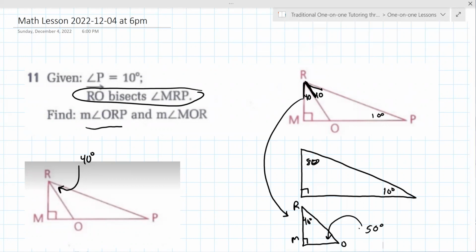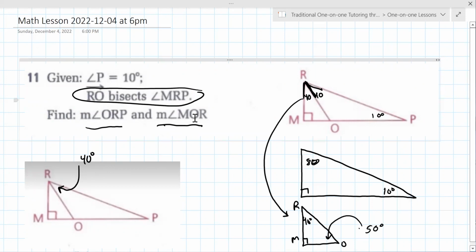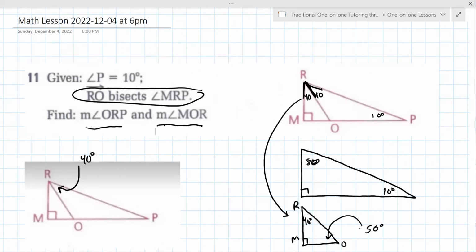Some small things here. Make sure you put the degree symbol. Make sure you're actually solving for the thing that it asks for. These problems in the book are really good in the sense that they really try to lead you to something. It's not as obvious as in other textbooks where it's like solve for X. They're just telling you to actually find that angle. So any questions on that? No, got it. Okay. Let me snip in the next question here.